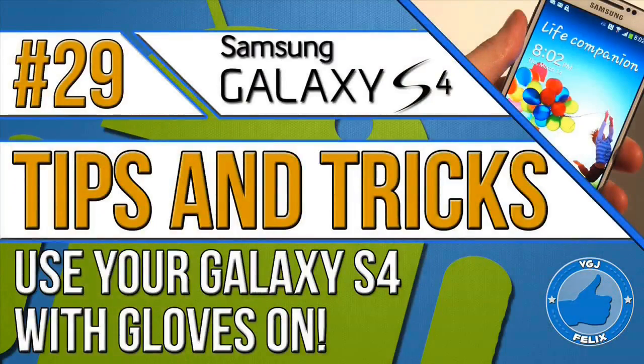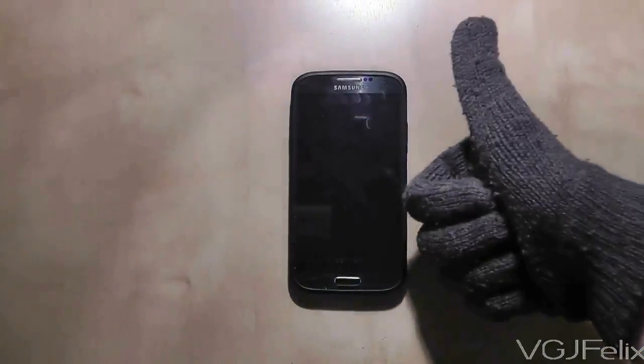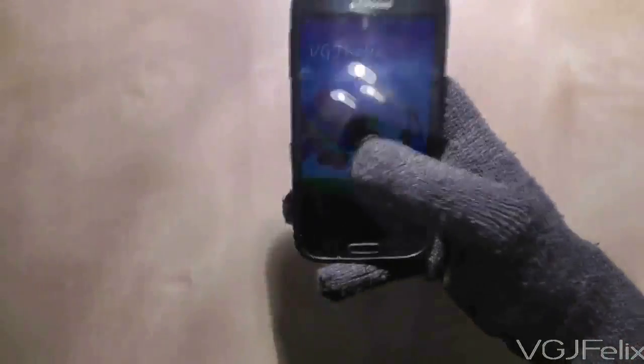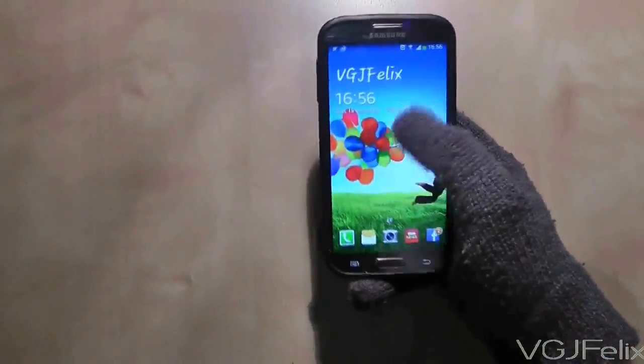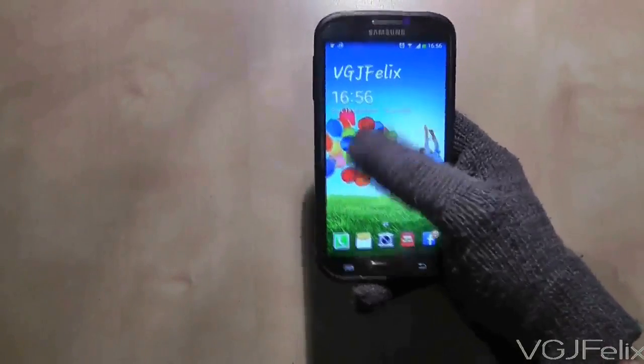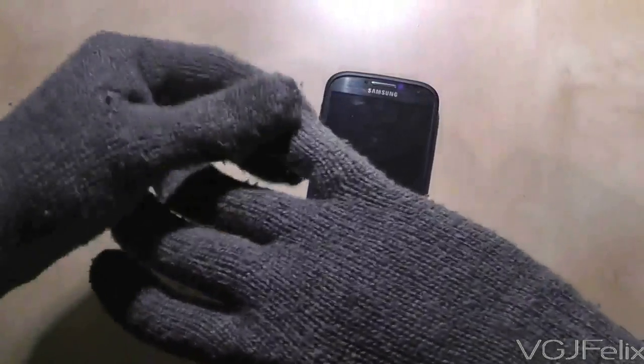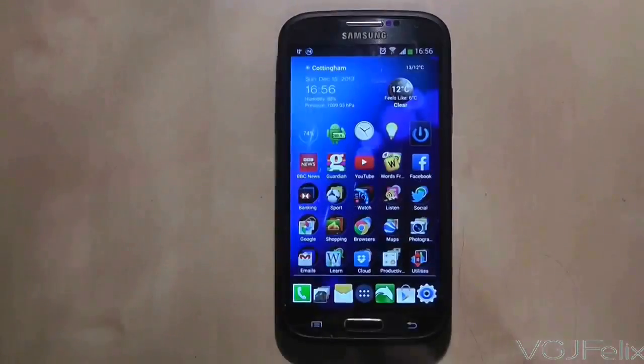Using a Samsung Galaxy S4 with your gloves, is that even possible? Usually touchscreen phones work when you touch them with your finger or a stylus. It's electromagnetic witchcraft or something. However, if it's freezing outside and you're wearing gloves, you'll soon find that the screen's not responsive to your touch. But things change and technology improves, and a Samsung Galaxy S4 can work through gloves.